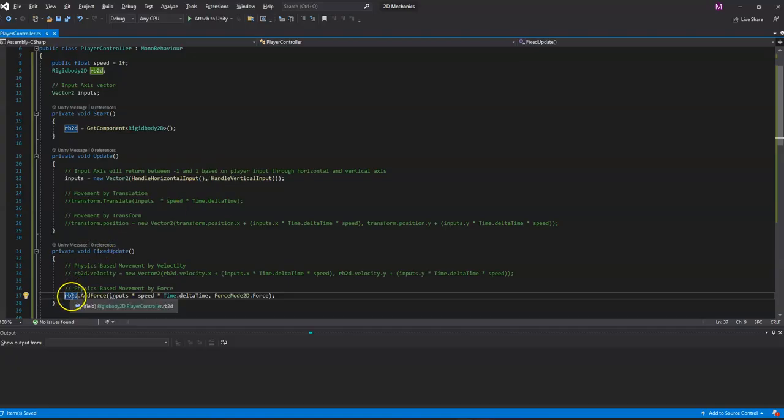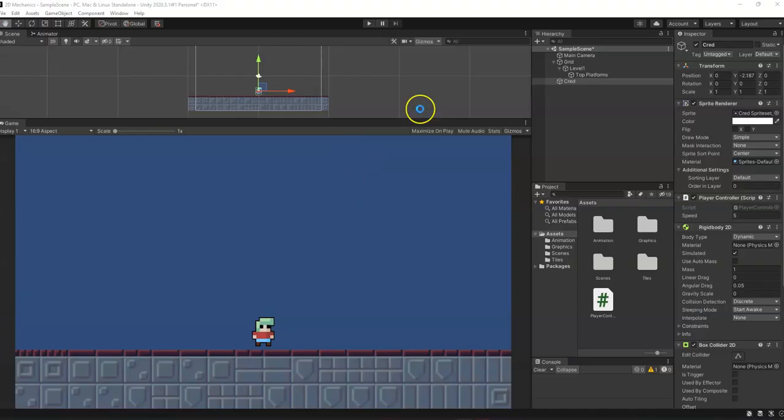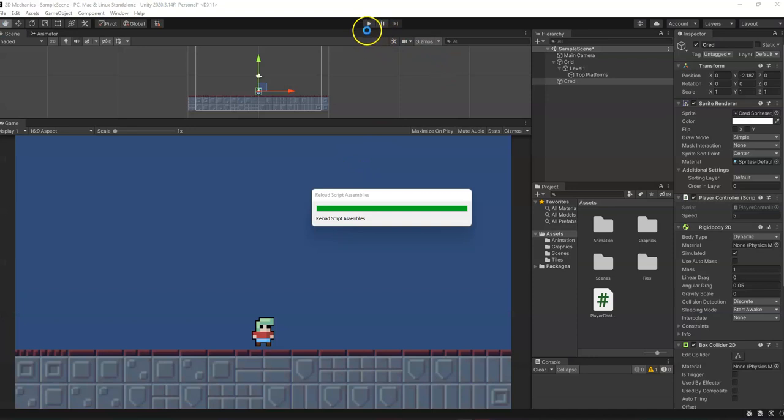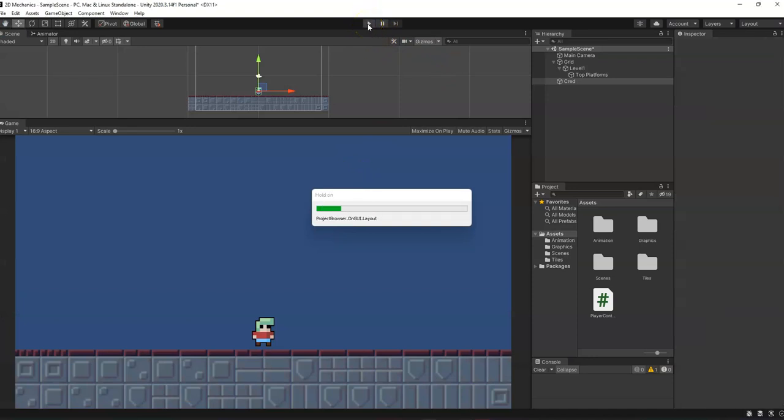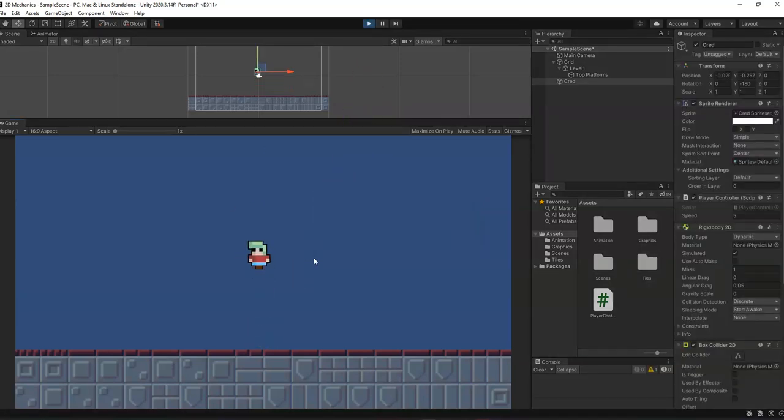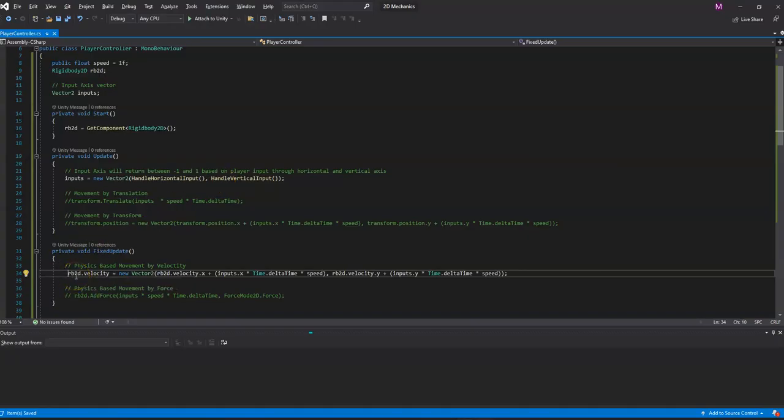And the same goes for using velocity and having the gravity value set to 0 inside of our rigid body. We can press play, test our game, and you'll notice that you as well get maybe like a spaceship in space type movement here. Very satisfying to watch. Very nice. And that's velocity. I float away in space.